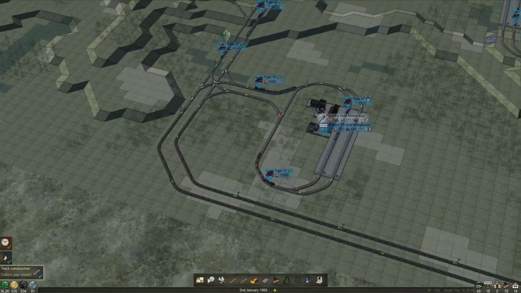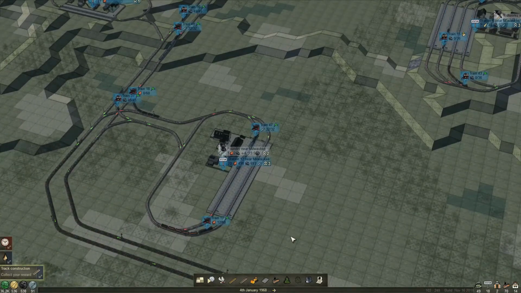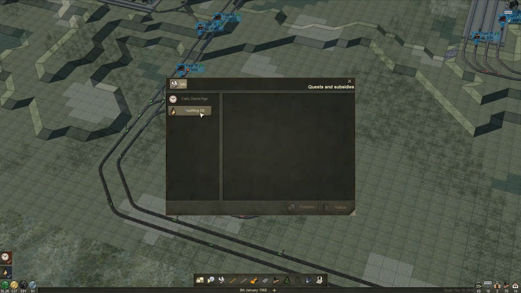Okay. And do we need another iron train? I don't know if we need one yet. It should be fine. Oh, it's track construct. I'm not even paying attention to our goals here. So we already built 200 pieces of track. So yeah, that's pretty easy to get that.